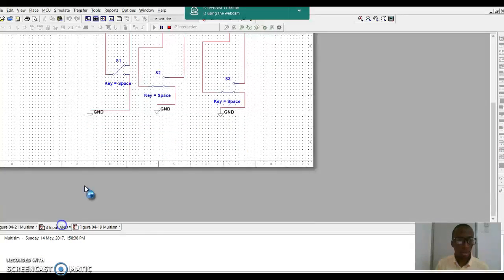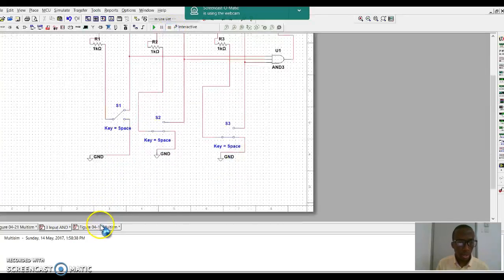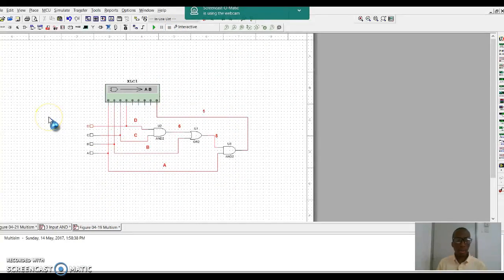This one, first of all, let me just stop this one. So in this example, we are going to look at a Multisim socket with an OR and AND gate, with 2 AND gates and 1 OR gate. The socket is already constructed for us. We want to create a simplified expression of this socket, and also to give the output of the truth table.